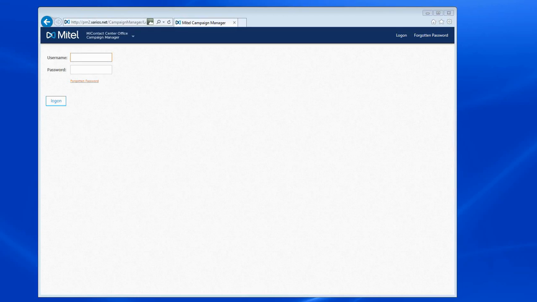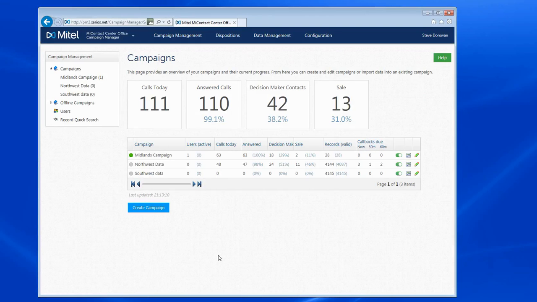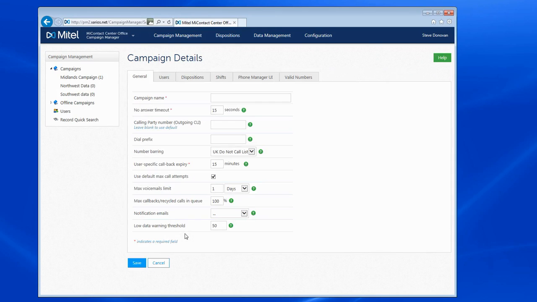I'm going to produce a quick video here for you to explain how to create a campaign and do some basic campaign settings. So I'm going to go ahead and log in. This is our standard view. I just literally click the button here, campaign, and I can call this a name. In this case I'm going to call it Southeast Data, and I'm going to make a couple of decisions about how I'd like the dialer campaign to function.